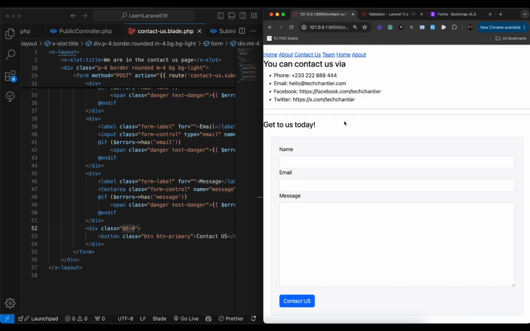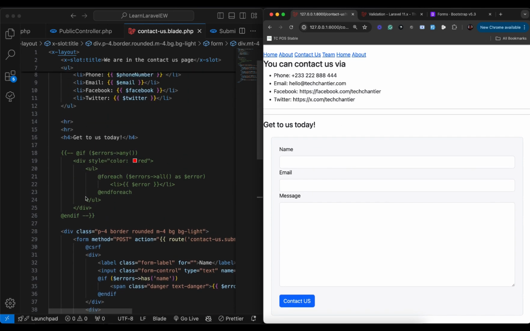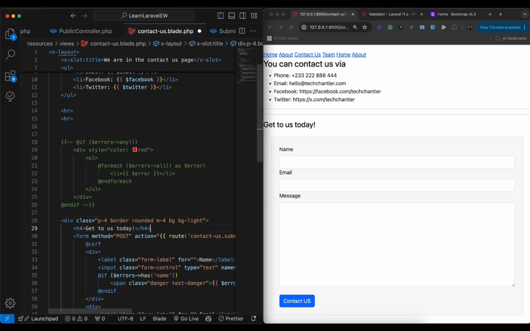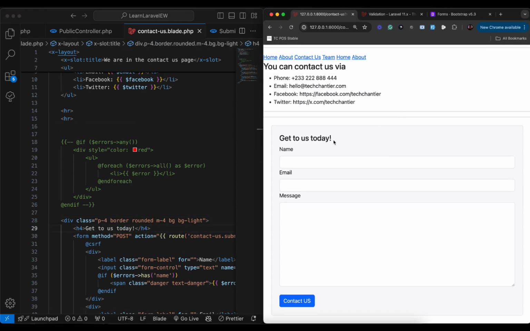So again, this is not exactly a Laravel thing. It's more of a styling thing so the application looks nice. I would maybe want to drag this into my div here so that it's also looking nice and clean. So yeah, this was just a not-so-Laravel thing for us to give some beauty to our application and leave the logic. And in the next tutorial, we're going to see what we can do next to make our application work well with Laravel.